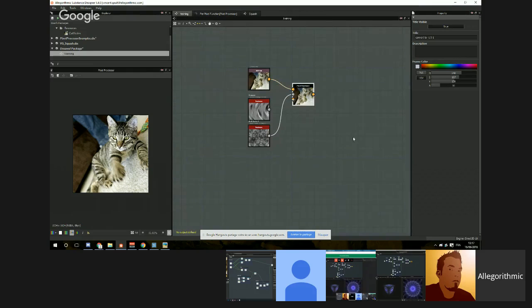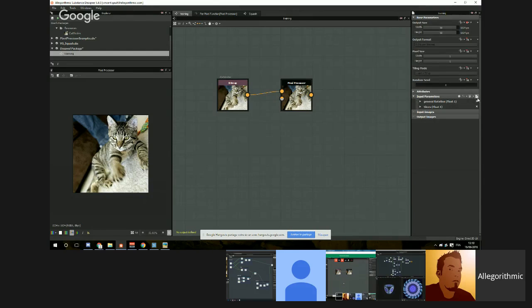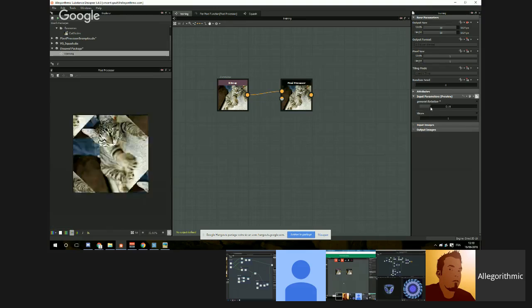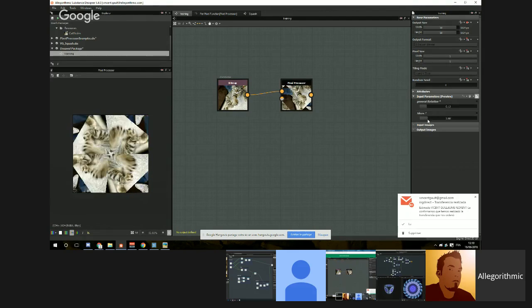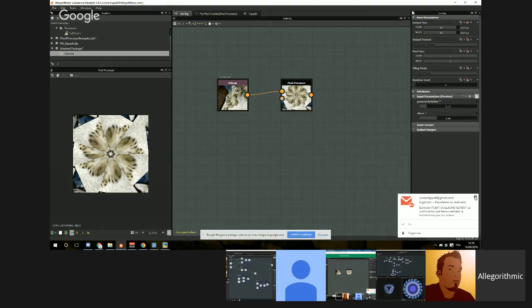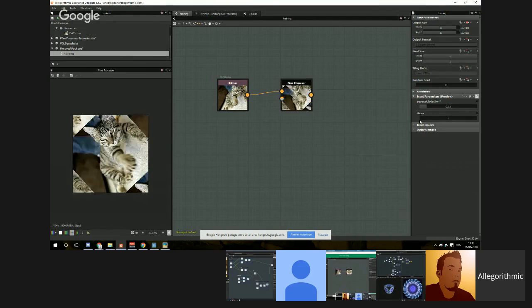Now if you go back here, do I need that? No. If you go back here and double click here, you see that you have your general rotation that you can choose for the image, and you have the slice value. Someone loves me again. And you have your general value.